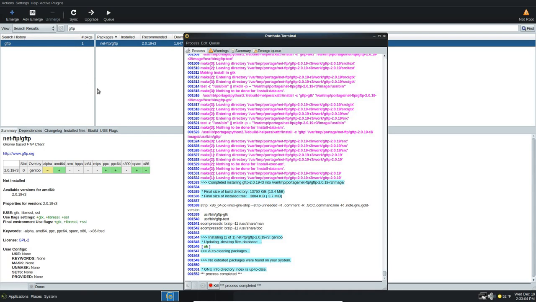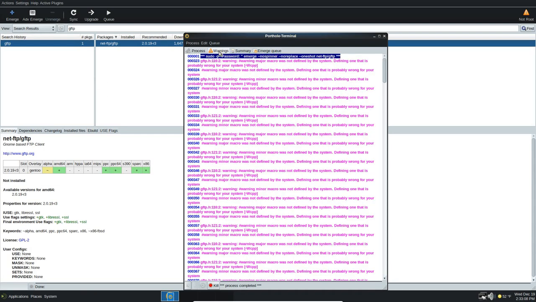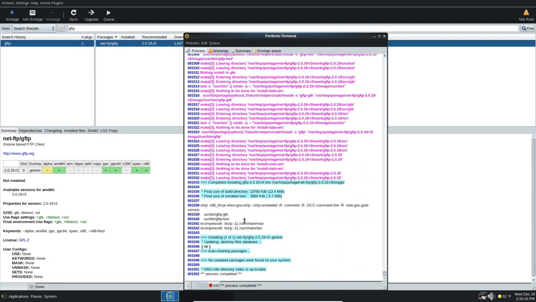All right, so I didn't get any warnings. I can click on the warnings tab, and there are many warnings there, which are not the warnings that I'm referring to, but that doesn't have any impact on the installation of this application. It didn't stop it. It didn't say you need to do this before you can proceed with installing this package.